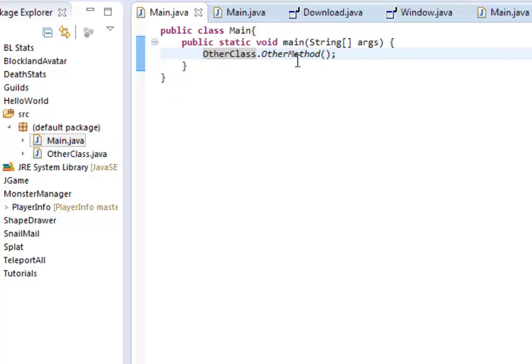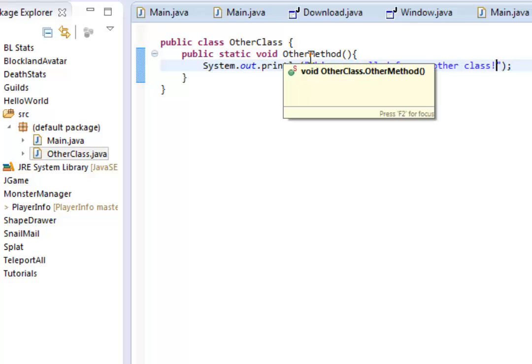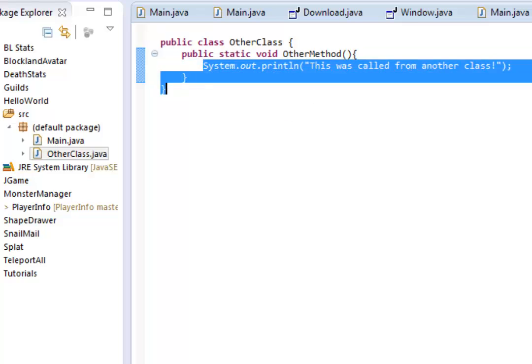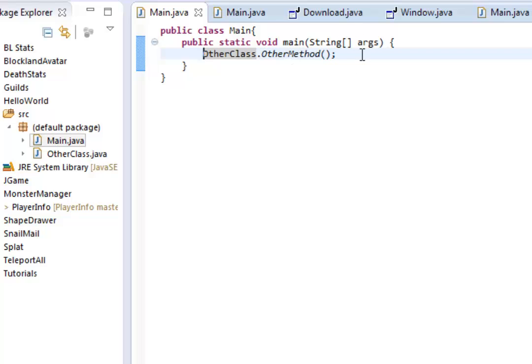So it went to this file, and said, okay, here is otherMethod, and I see what is in otherMethod, and I'm going to execute this. So it printed out "This was called from another class" to the console. And that's pretty much how it works. It's very simple and very easy to use.